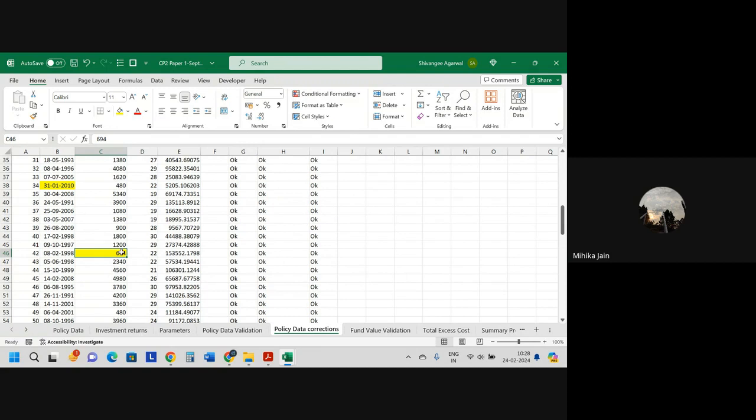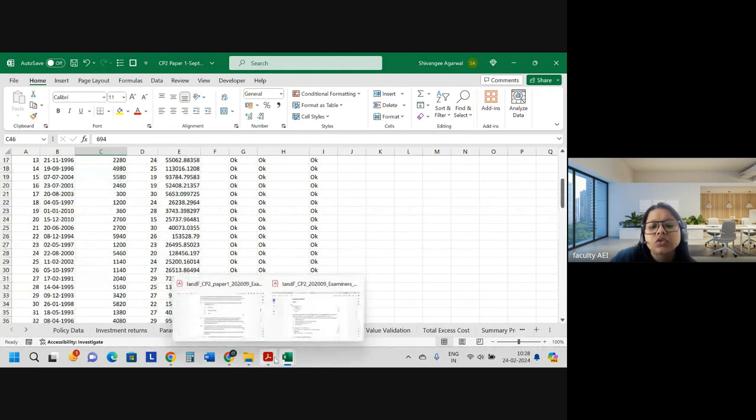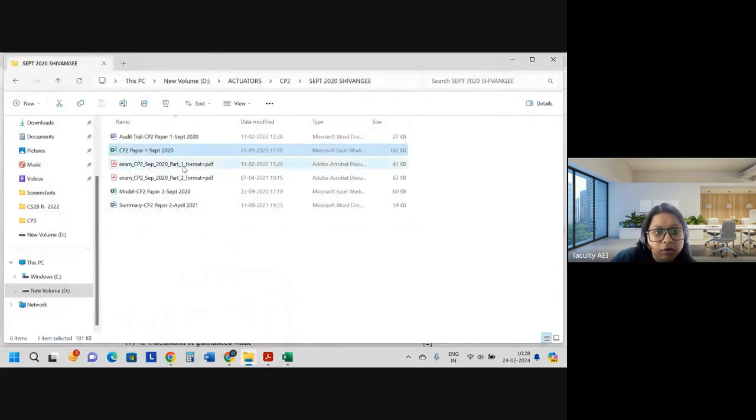Okay, ma'am. Maine bola ki idhar zero by mistake hai. And idhar maine bola ki 19 ke badle, matlab 20 ke badle 19 hai. And ek error to maine skip bhi kar diya because maine wo kiya hi nahi. To, dekho, they have given 3 marks to this. Maybe I lost 1 mark. I'll show you all what I got.